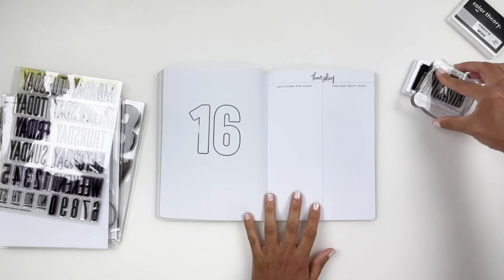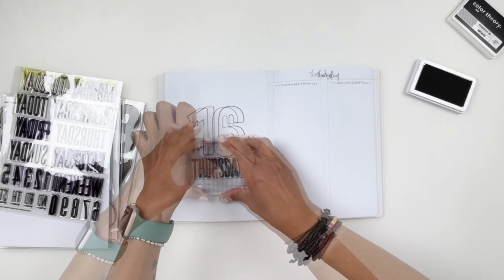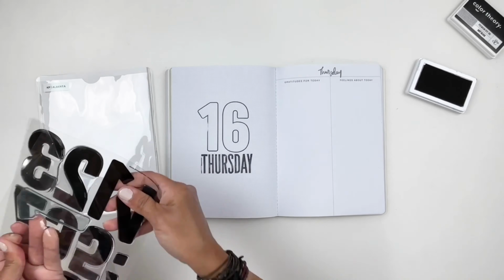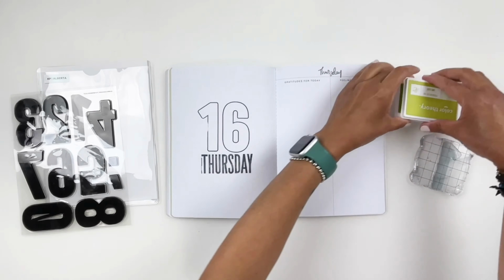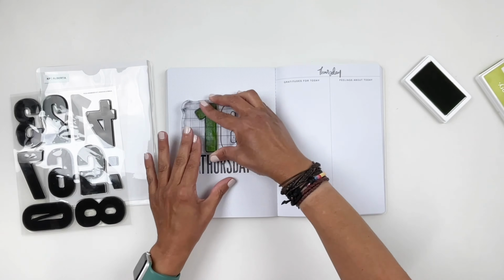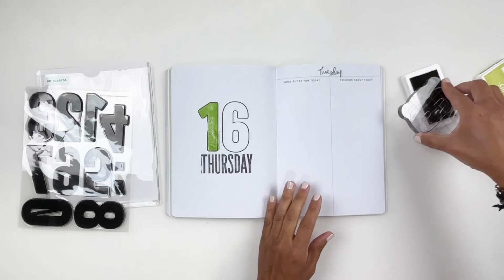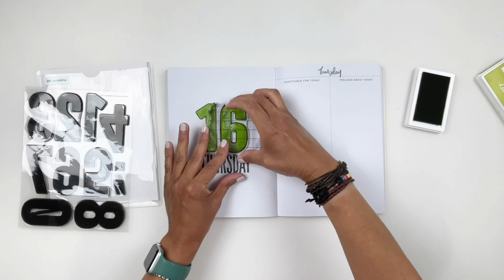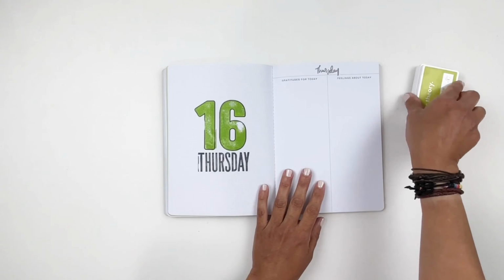Once I stamp 16 and Thursday, I'm going to grab the filler stamp and some really beautiful green ink from Studio Calico to fill out the 16. I've been asked about what inks I'm using throughout this journal, and I've been trying to stick to Studio Calico Color Theory inks because they don't bleed through. They might ghost, but they don't bleed through. So I love these ink pads when working in journals with thinner paper. So I'm done with stamping my date. I'm going to move on to our gratitude and feelings page.